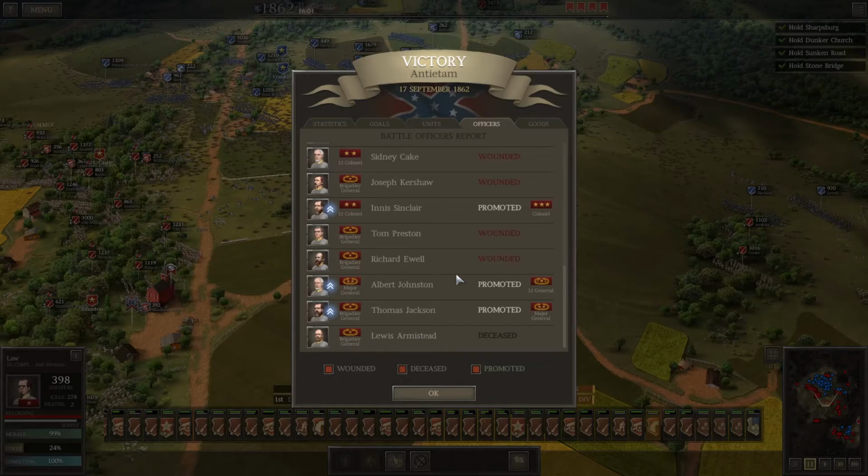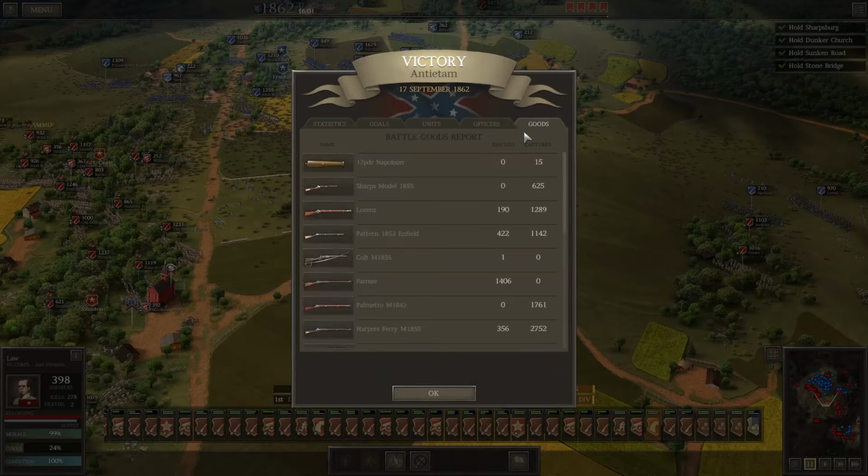Lewis Armistead would die during the Battle of Gettysburg, trying to take the angle there at Gettysburg. But we also got Albert Johnson, who was promoted to lieutenant general, and Thomas Jackson, who was promoted to major general. So Thomas Jackson finally gets that promotion that we've been seeking for him. Now time to the goods.